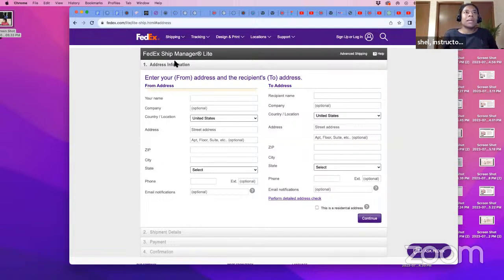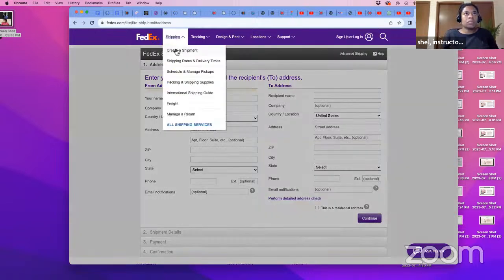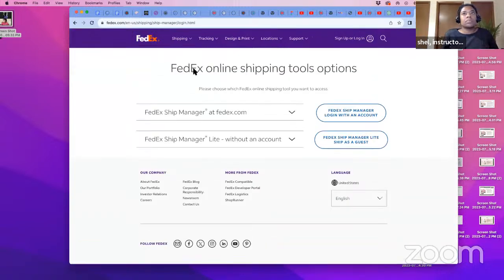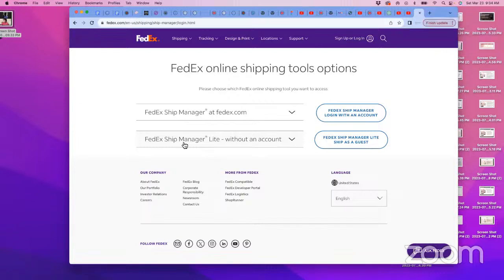So looking at this website, looking at this process, right? FedEx online shopping. So you work for FedEx. The first thing you're going to do is actually see what their online shipping process is. So what's the first thing that happens when you click on shipping on this website? They're asking you to log in or go as a guest.